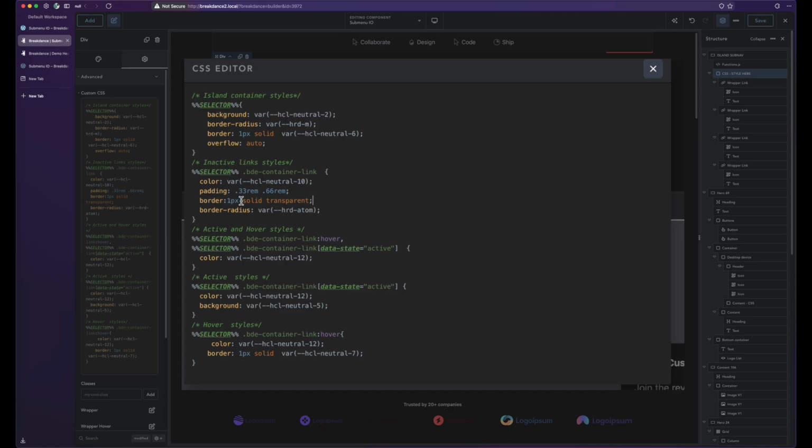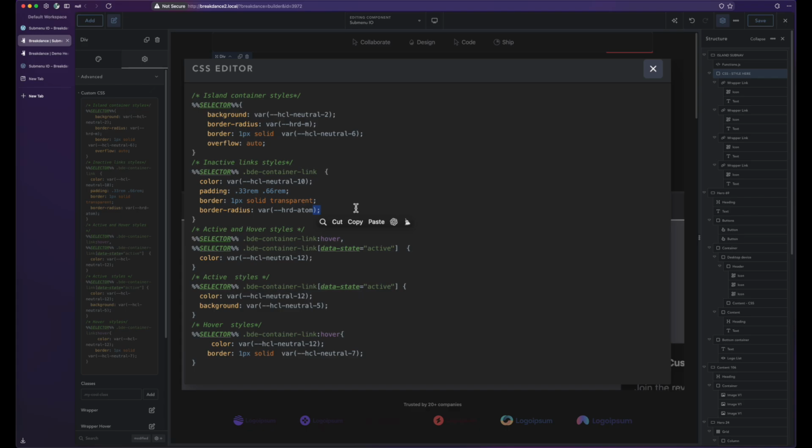So we have added here 1 pixel as definition, so it won't make layout jumps on hover and on active state. And for border radius, we are using atom radius, which is supposed for inputs and buttons.